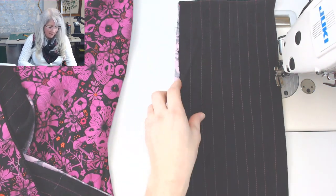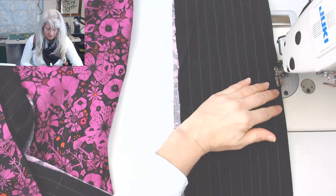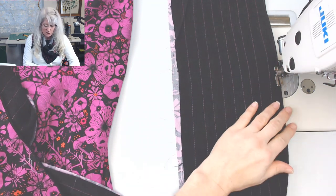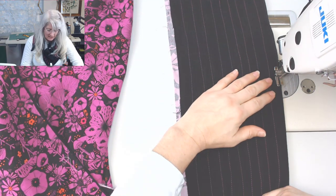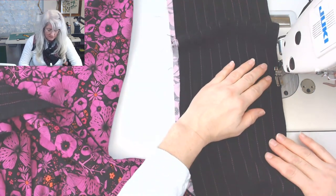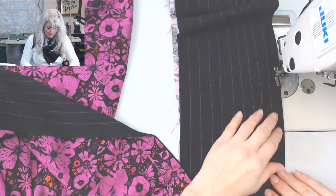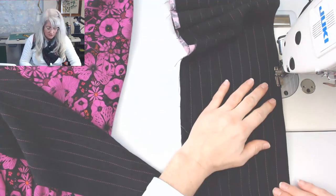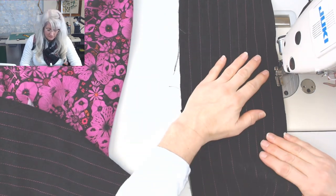This is a good example of how my machine is pushing the top fabric towards me. I'm smoothing it this way. It's just something my machine does because it has a lot of pressure. And I like it. I set it up that way. It's not a fault of my machine. It's supposed to be that way, and I really like that pressure, but I have to compensate for it sometimes. It's really handy for the heavy-duty sewing I usually do. When I got this machine last summer, I asked them to not set it up identical to my old machine, but to set it up a little more versatile for garment sewing. And so far, so good.